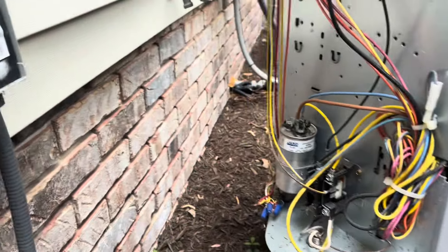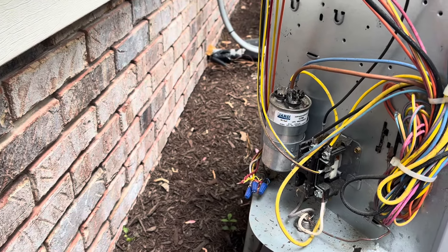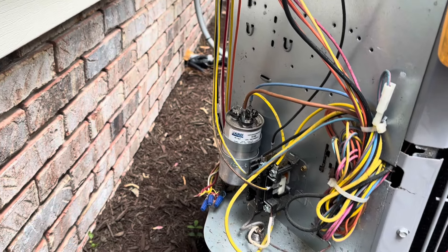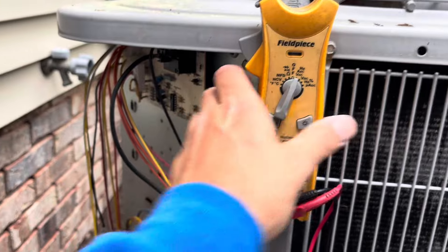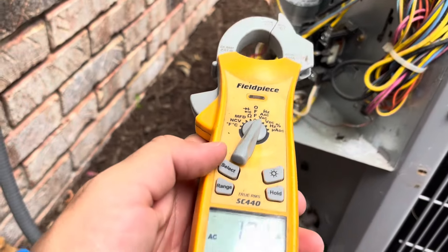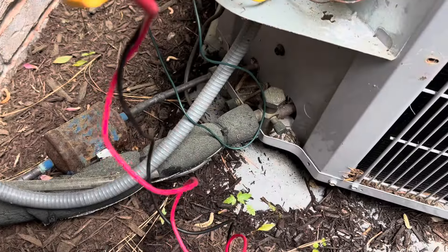While I was upstairs I switched the thermostat to fan so I don't have to run back up there to turn it on. The fan is on — now I'll just jump between R and Y, and that'll bring on our compressor. We are running. Switching our meter back to amps: fan motor is 0.62, compressor is 4.0. Other side of the fan: 0.48, other side of the compressor: 3.9. Good.